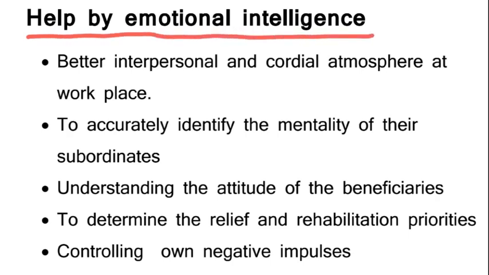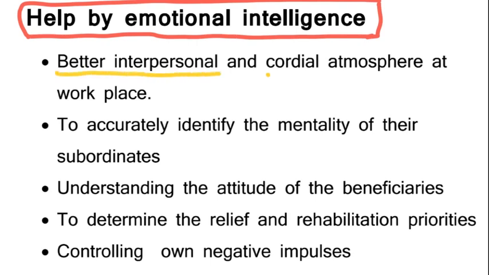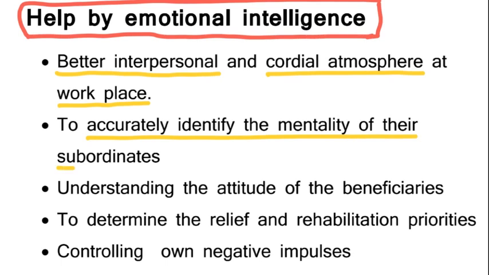Now, moving on to the next topic, that is help by emotional intelligence. A civil servant can get help from emotional intelligence in the following ways: to maintain a better interpersonal or cordial atmosphere at the workplace, to accurately identify the mentality of their subordinates, and to predict future results through their ability to perform.